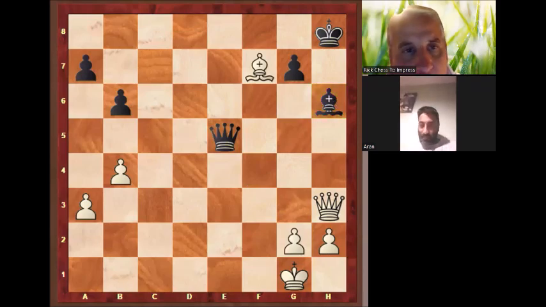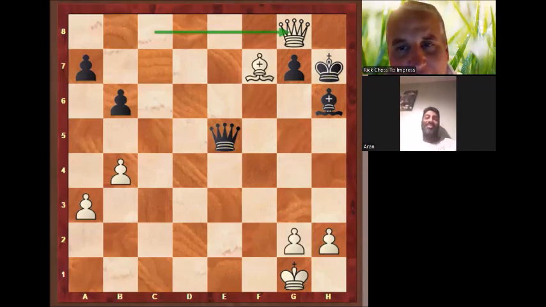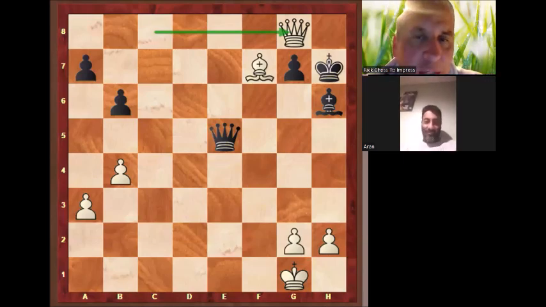And the last thing I want to say about this position, Aaron, of course, you're not really an over the board player, but it's very pleasing to make this move under your opponent's nose, because he's sitting there at the top of that, and you play queen c8 to g8 under his nose, and that's the last move of the game.